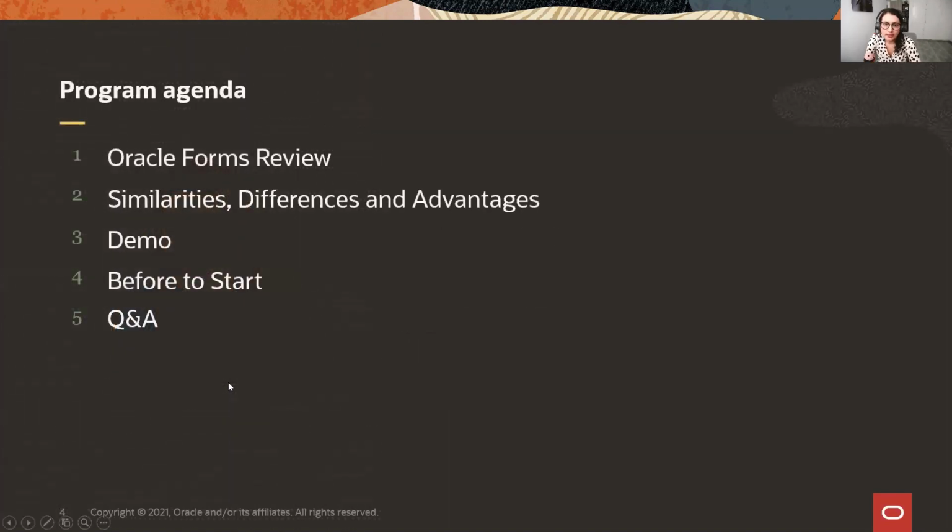Okay, so here's the agenda. First, I will briefly talk about Oracle Forms. I'm going to list some reasons why you or your customers probably want to migrate their Forms applications. Second, we are going to review the similarities, the differences, and the advantages of using Apex.